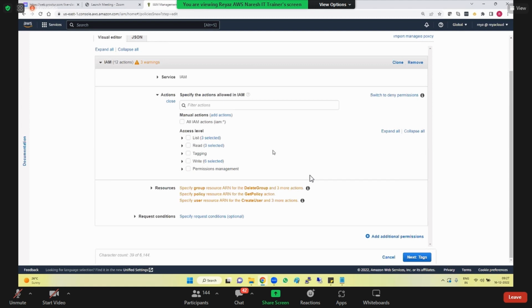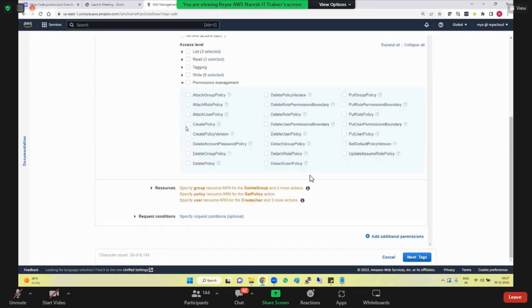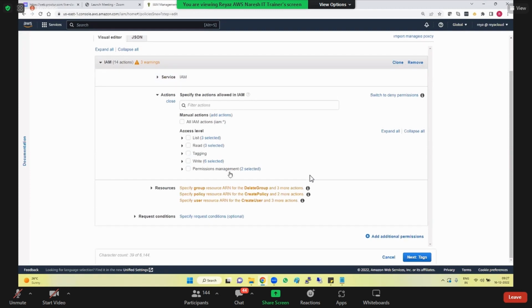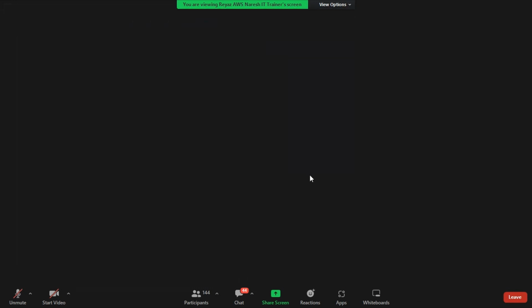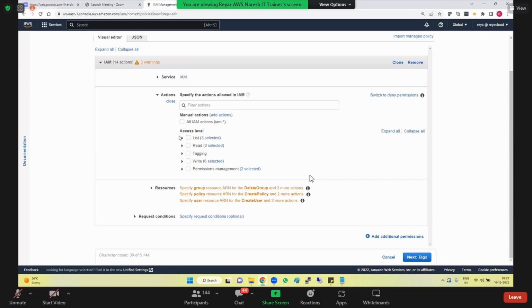Okay. Everyone understood here in the permission management. If you want to create a policy, ask him to create a policy and then delete user policy if at all, or right. So it's all up to you. Whatever that you want to do, you can do it. So these are all the things on actions.